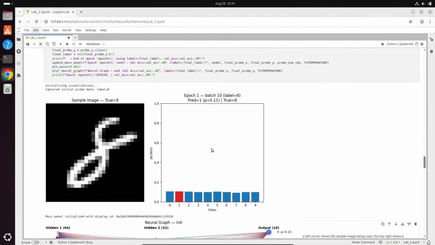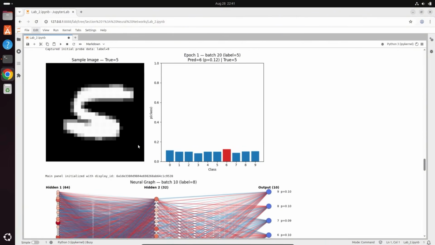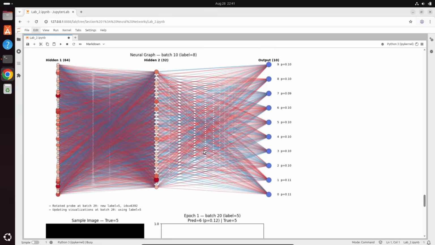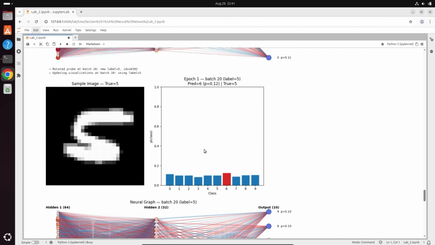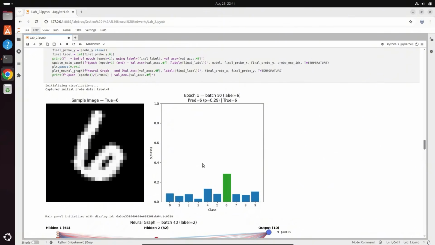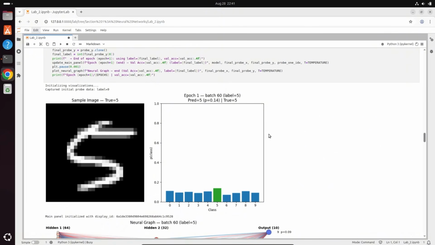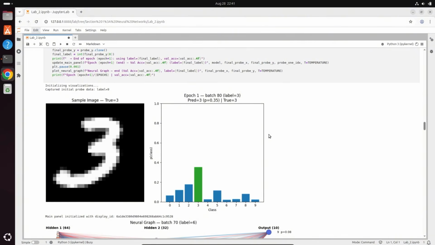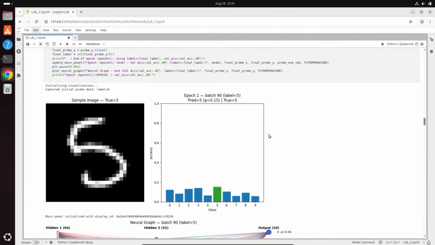And again, if you want to watch through these, you're more than welcome to if you want to watch it live here or scroll through them and see how they improve. But what I'm going to do is I'm actually just going to let mine run through here. It'll take a few minutes depending on your computing speed that you've given to your VM. And then I'll meet you back over here once this is done, and we'll take a look at the results and then how the network now performs when we test it with our own data.